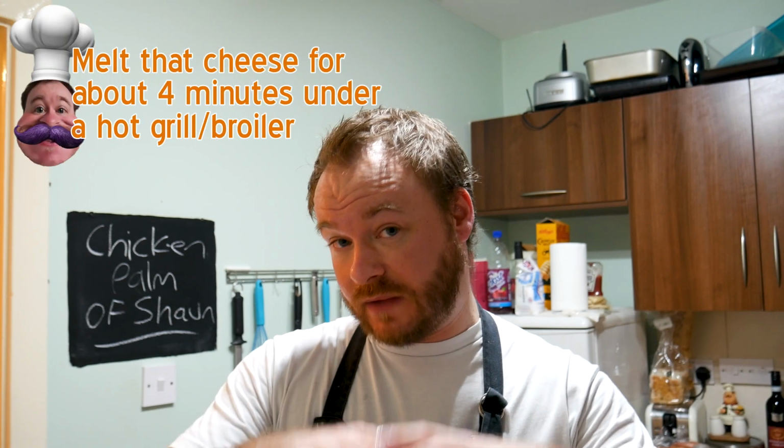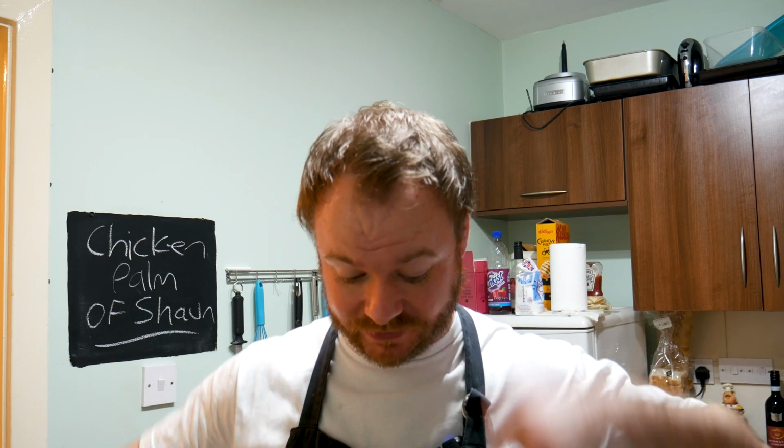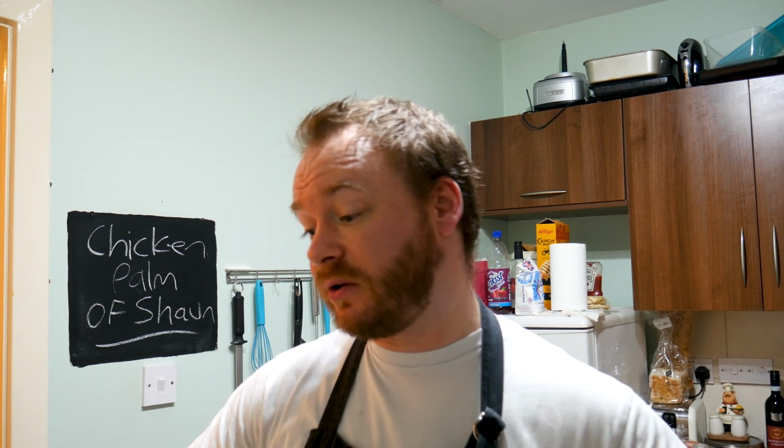Now, this won't take long at all. All you're looking to do is to melt that cheese, get it nice and gooey, and then the top's nice and golden brown, and it's just going to be one harmonious, sort of crispy blob of delicious chickeny goodness. This can't go wrong, can it? Let's be honest. It'll probably take like 3, maybe 4 minutes. Have it with whatever you like. I'm having spaghetti today. Could have it with mashed potatoes, a bit of salad, some chips. Serve it on top of a festering pile of cow dung. I don't care, it's your dinner.